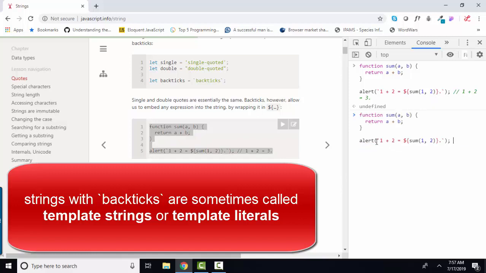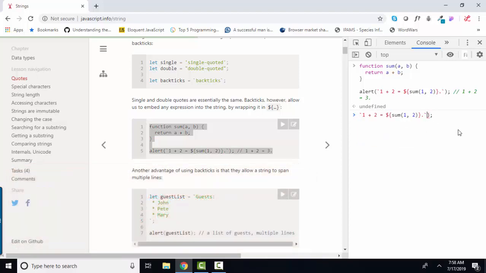Let's remove the comments, remove the function. Now that I've got the function in my console here, I can use it again and also remove the alert and see what that returns in the console. And it's just a little bit cleaner. We don't have to use the alert. We can see the string lining up perfectly, and we can see that that $ sign through the curly braces became 3 and the period. So anytime you want to use a function or a variable name in your string, these backticks are great, and they're part of the latest version of JavaScript.